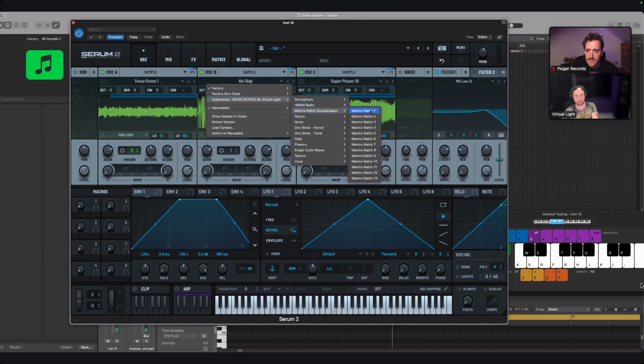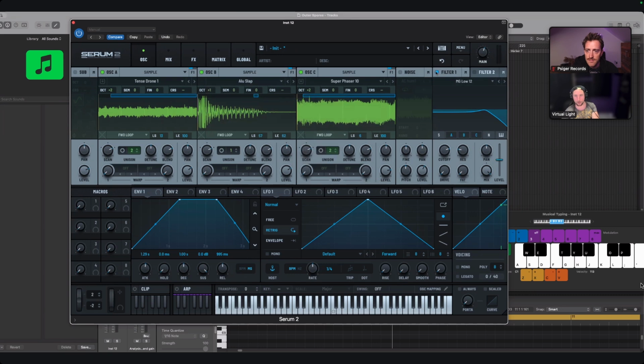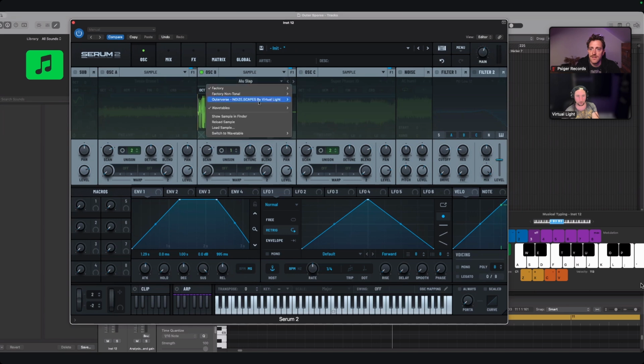We're getting to some other stuff there. So then there's this other folder here called, what is it, Matrix Soundscapes, which is also interesting. This is like what we just did here, layering a bunch of these, and many are already pre-layered. So you could layer the layered ones and get even more layered. It's an inception of layered pads. It's a serumception.